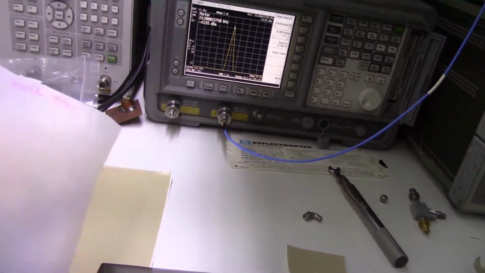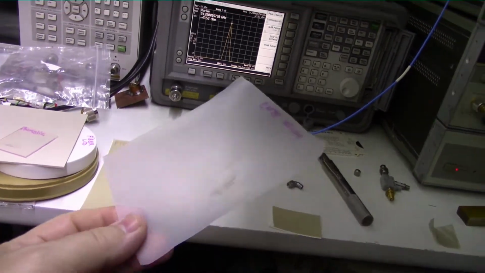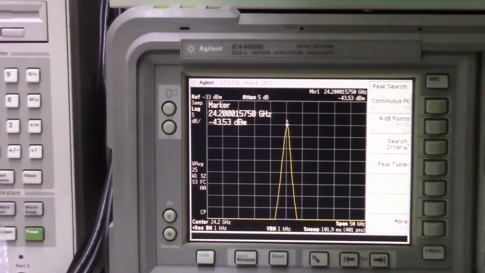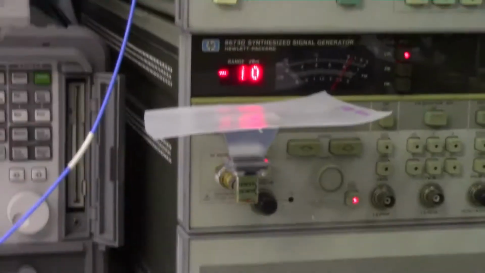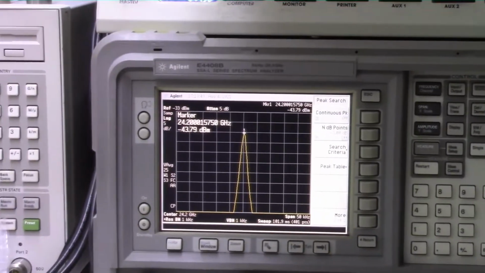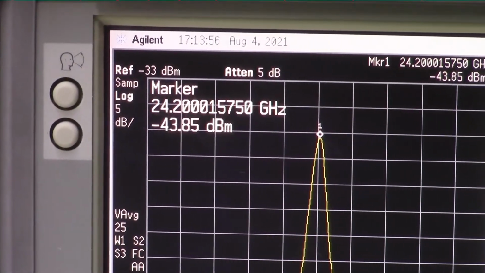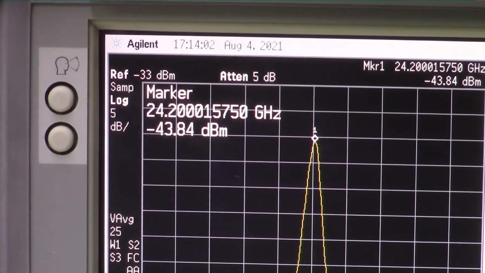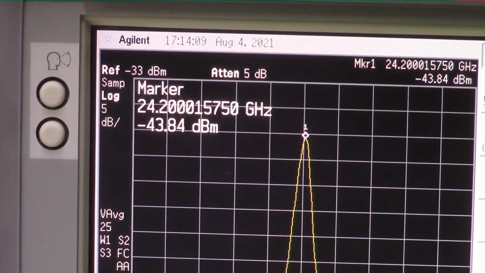What's our next sample? So here we've got some, probably, I'm going to guess polyethylene. This is from a milk jug. So again, if we shoot our reference, we call it 43.53, and if I lay this on top like that, so we go from 43.53 to .84, thereabouts.